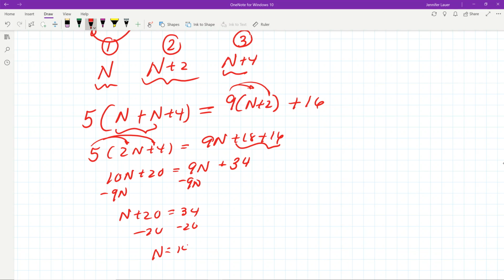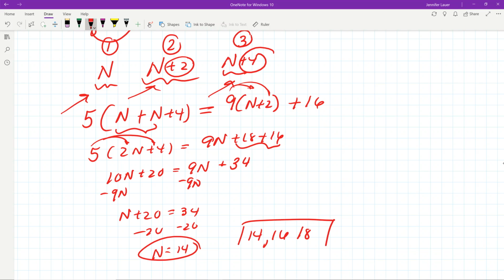So first of all, I want you to understand that it asked for an even number. Did I get an even number? Yes. Check. First one done. But now I have to show them the consecutive even. So I'd have 14. Then I'd have 14 plus 2. Then I'd have 14 plus 4. So your answer isn't just n equals 14. It's 14, 16, and 18. All right, let's do one more.